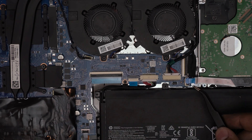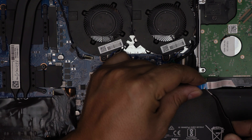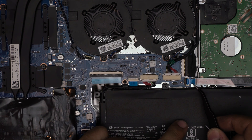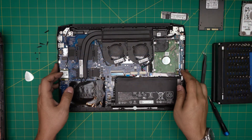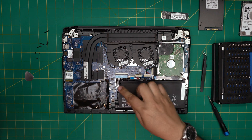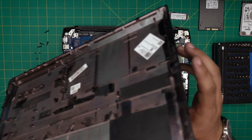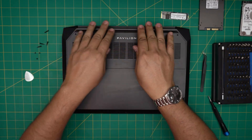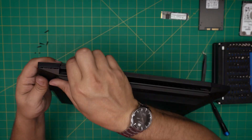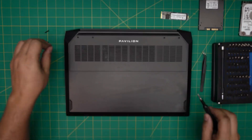To reconnect the flex cable, make sure the lock is open — rotate it 90 degrees upward. Bring the cable down at a 45-degree angle until the earlobes seat properly in the jack, then push it toward the motherboard and lock it in place. If you disconnected the battery, reconnect it now. Put the bottom cover back on, pinch it along the top and bottom edges until it clicks, then reinstall the long screws at the back and short screws at the front.